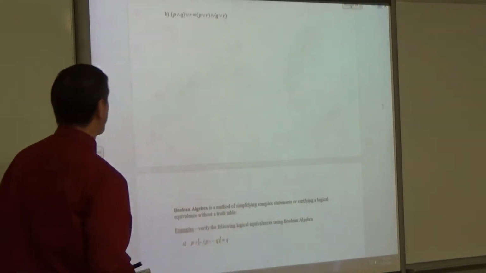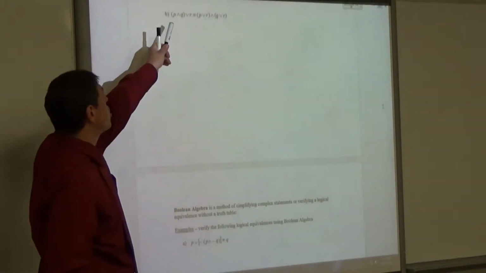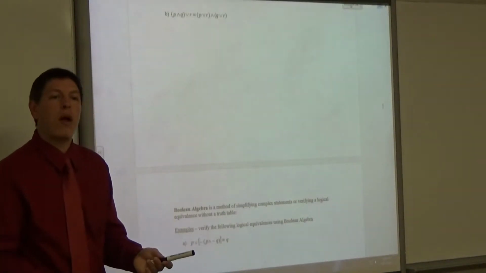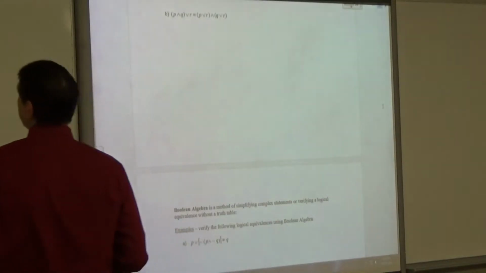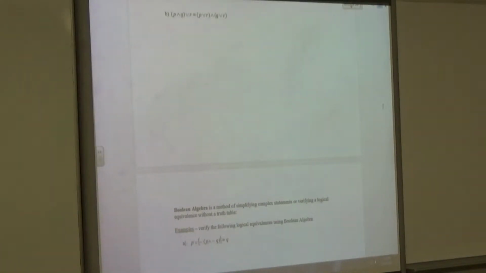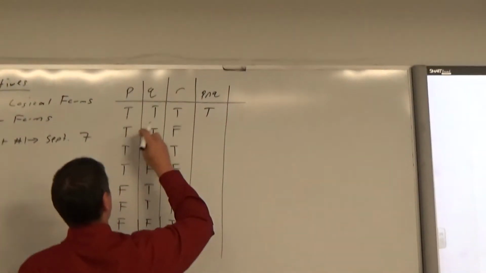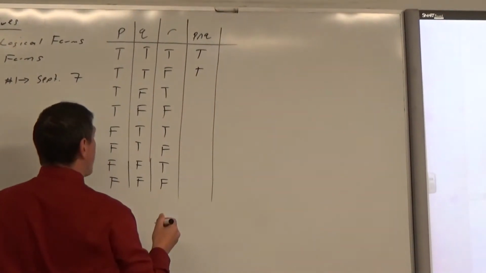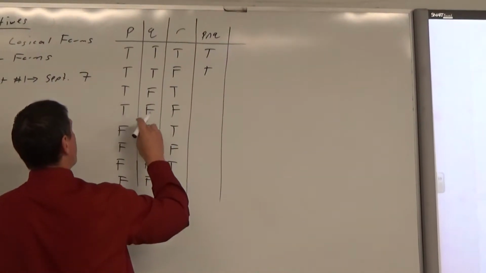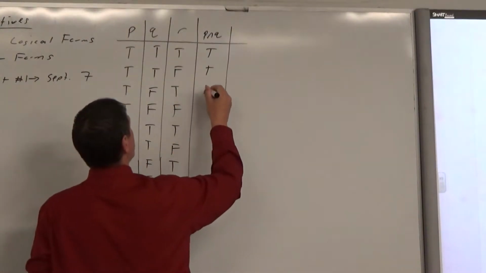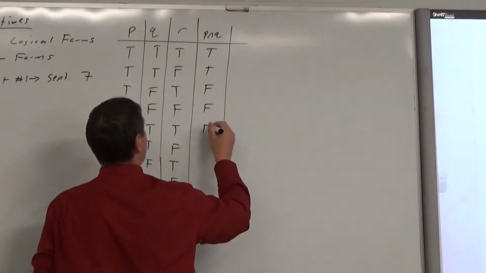Okay, so let's go ahead and work that through. If I focus on the right-hand side, I think I want to work inside the parentheses first. After I set up the table, the first columns I might make are P and Q. You guys remember from last time that for a conjunction to be true, both of the statements must be true. So true and true leads to true. True and true leads to true. And I believe the rest of these are going to be false, because each of the remaining 6 rows contains at least one false for P and Q.